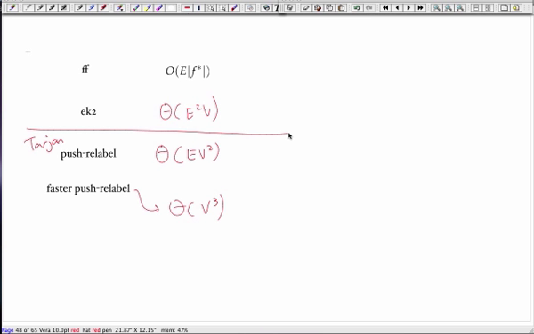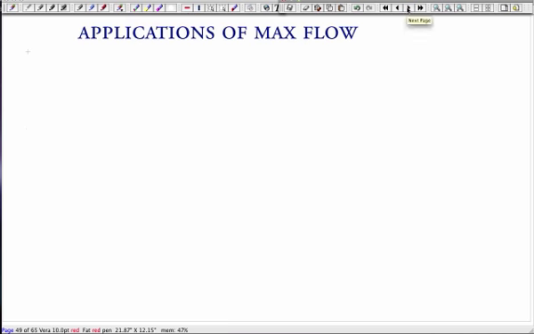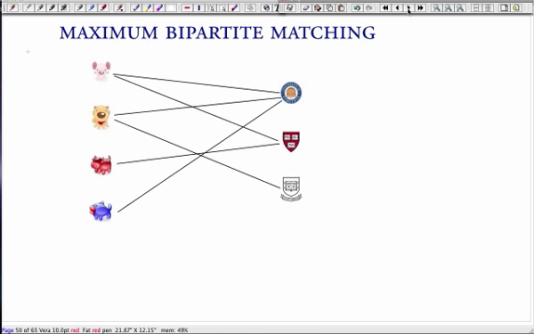Question? Yes. So there are lots. This is a very rich area. If you have multiple sources and multiple sinks, you can model that problem by making a super source and a super sink. Connect the super source to all of the sources and the super sink to all of the sinks and run that version. So you've added 2 nodes to your graph and you've got a new solution. There are lots of situations like this, and that's what I want to get to, the applications.